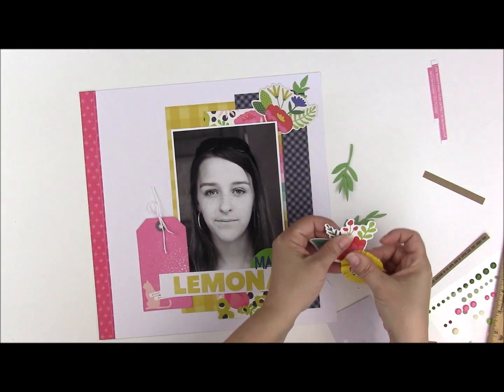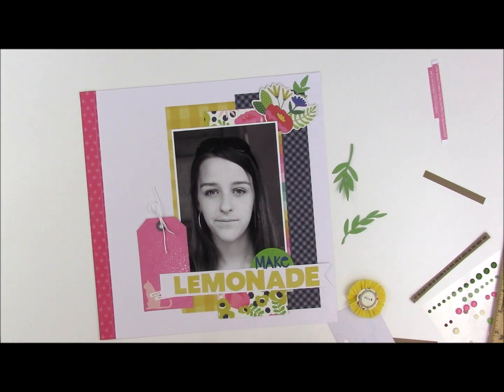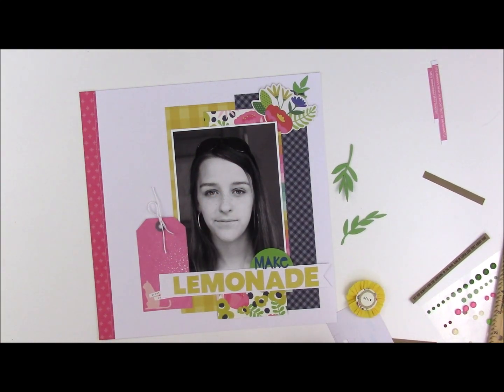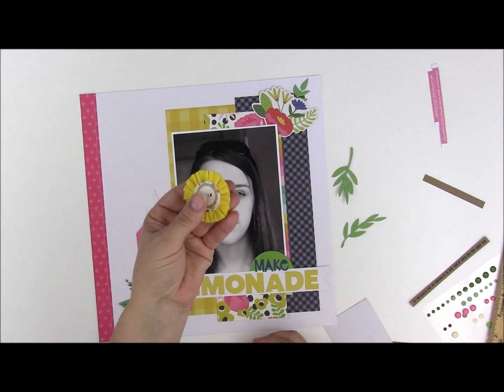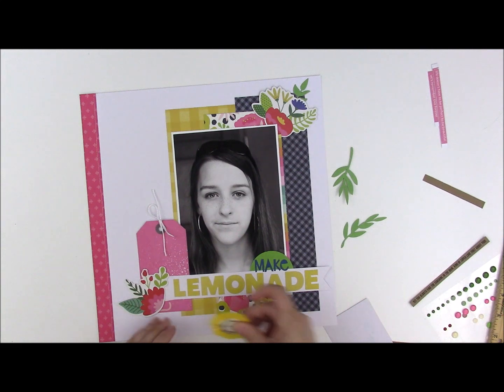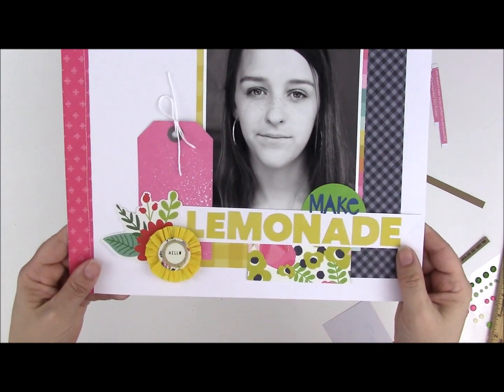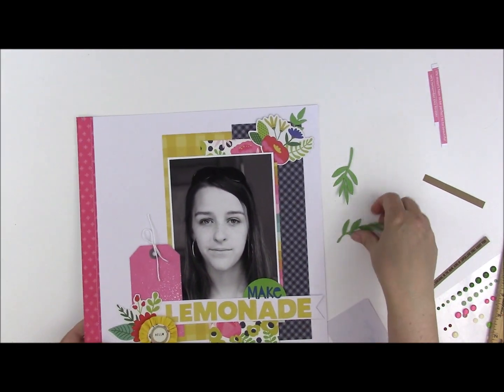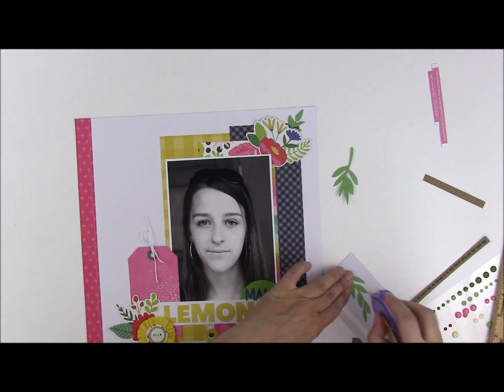All right, on the tag to cover up that cat, I have another one of these floral die cut pieces. Now on top of that, this is a very old piece. And I'm going to stick it just enough that you can still see the L. And it has hello. It's just crepe paper that's just been added to this. And then we'll add some more die cut leaves.